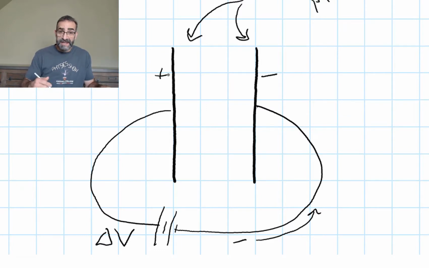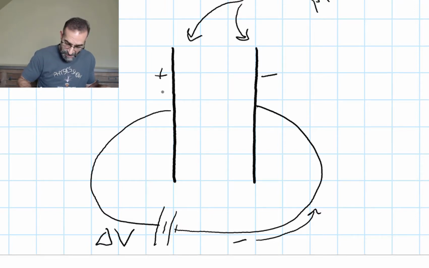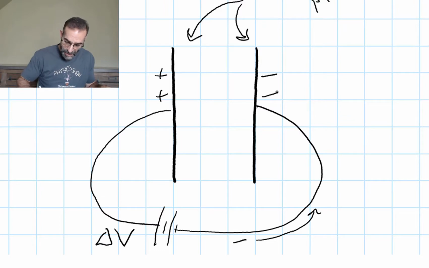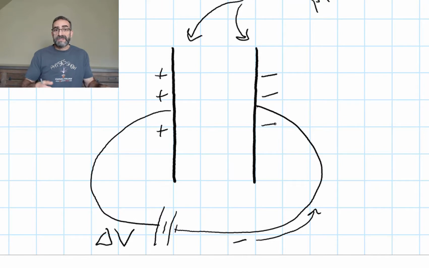The second electron, the battery has to do a tiny bit of work. It pulls it off of this plate and it's attracted to the positive charge that's there, so it takes a little bit of work. And it pushes it onto the right plate, and there's already an electron there repelling it, so it takes a tiny bit of work to move that second electron over. The third electron takes a little bit more work because it's fighting two electrons that already exist on that plate. The fourth electron, a little bit more.